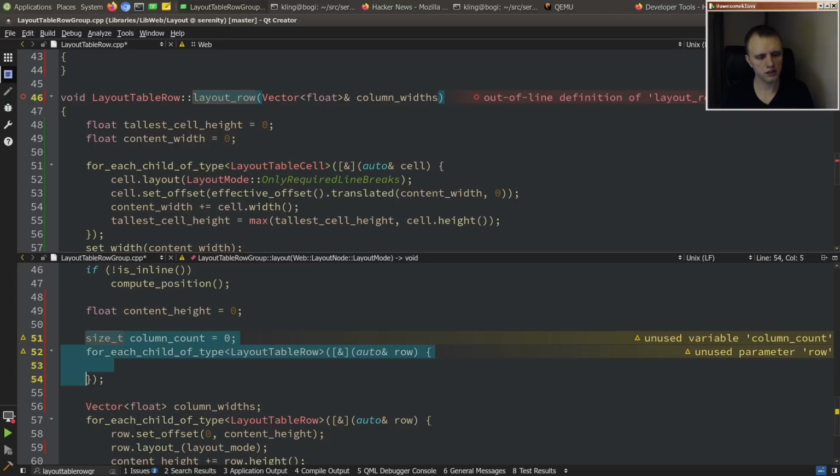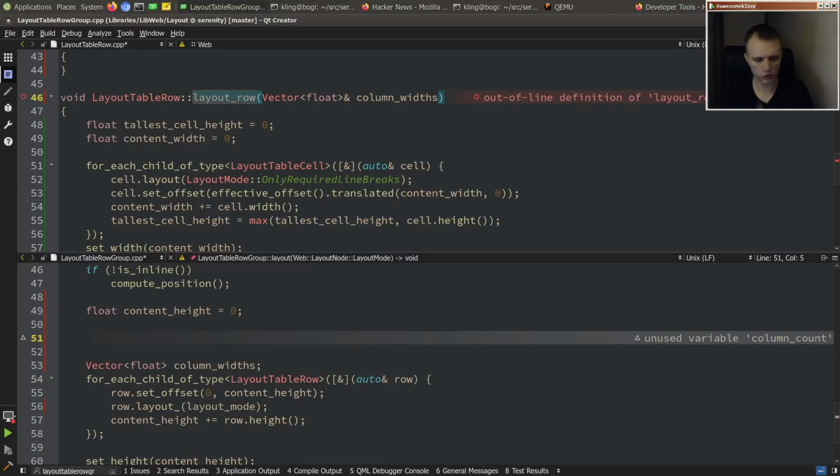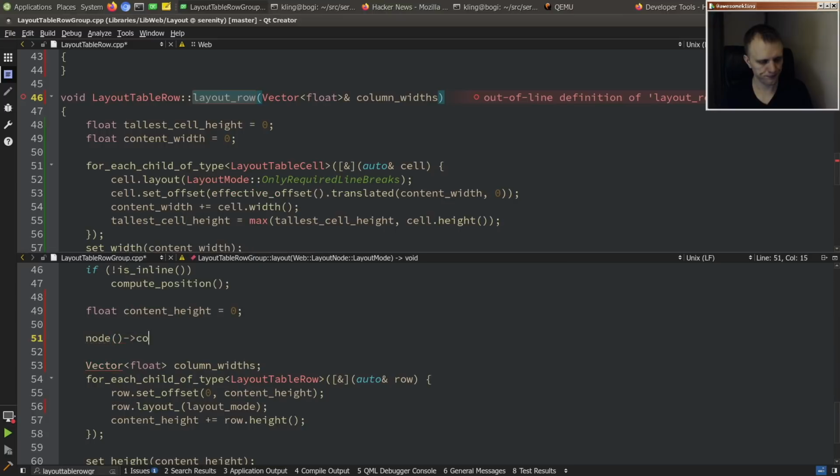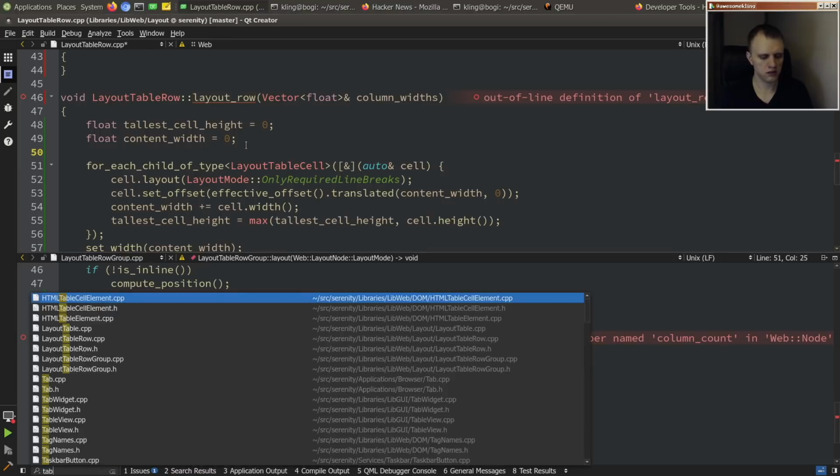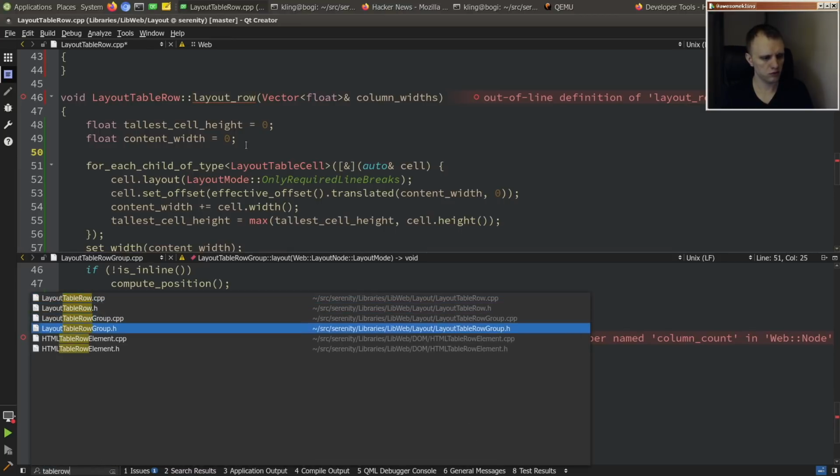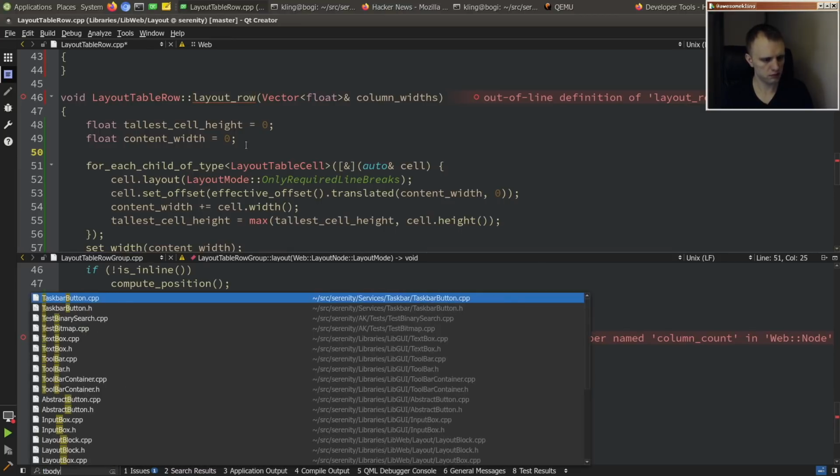Maybe should we do this in the DOM instead, maybe? So we'll ask our DOM node. Okay, and table row, t body.